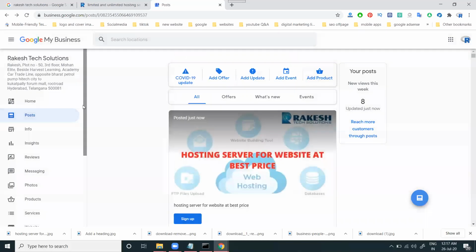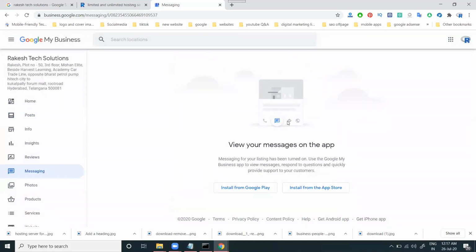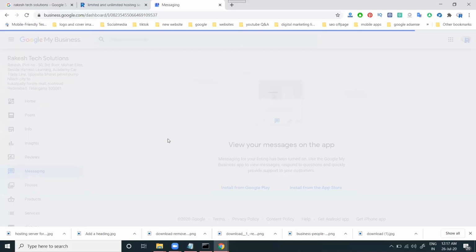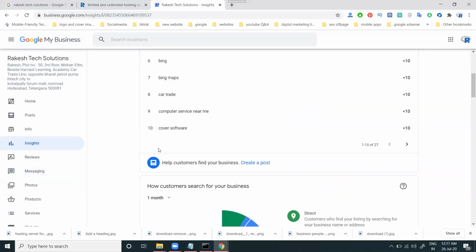The main important thing is that we have to install it from the Play Store and App Store, and enable the live chat option. We can use it, and when people give a review, you can comment and reply to each particular review, getting more visibility for users based on the review option. So use these options and increase your website traffic, and all that traffic will be checked inside the option. That will all be better.